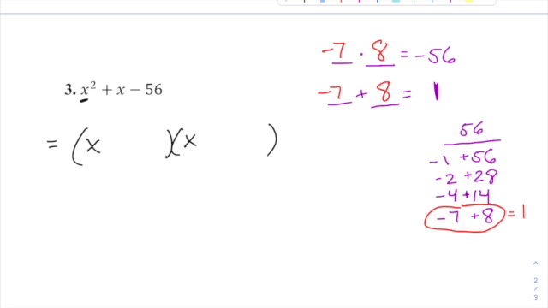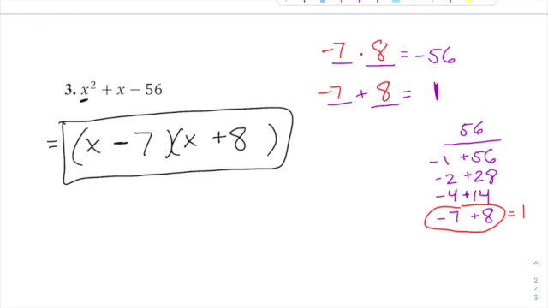And so what do we write here in the parentheses? X, one of them has to have minus 7. Doesn't matter which one, as long as the 7's negative. And the other one has to have positive 8. So plus 8. Just remember, the order could be reversed, so you could have x plus 8, x minus 7, but the 7's got to be the negative one and the 8's got to be the positive one. Check by foiling. Can't say it enough. It's not a bad idea. Can check every time.